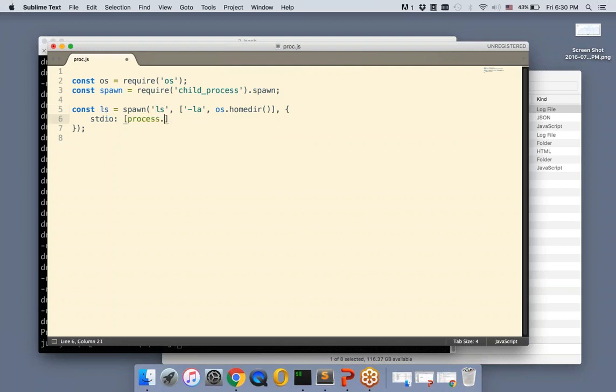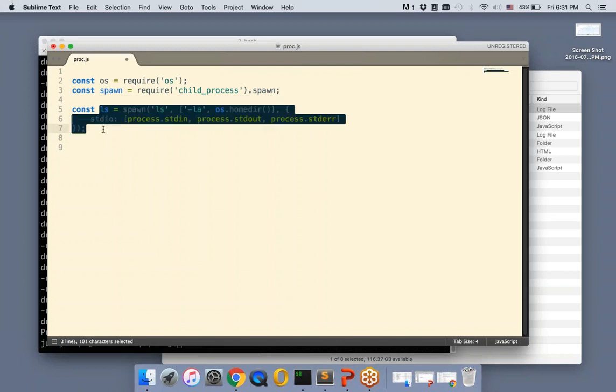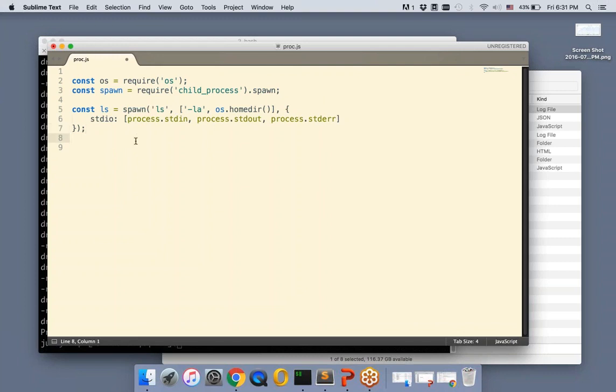In this case, I can just use my own process stdin, process stdout, and process stderr. This way I'm making this process inherit all my own stdio values. And this will run pretty much absolutely the same way as it used to, but with even less code around. So that's how you spawn the process, and this way you can integrate with other applications. You can call PHP code from Node.js and get the output, no problem. You can call Git, or some command line utilities from whatever you want. Okay, so this one should be clear.